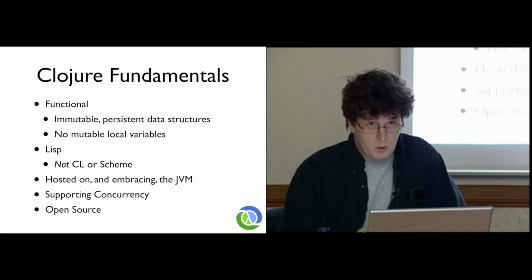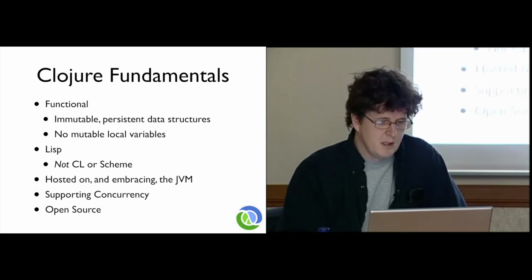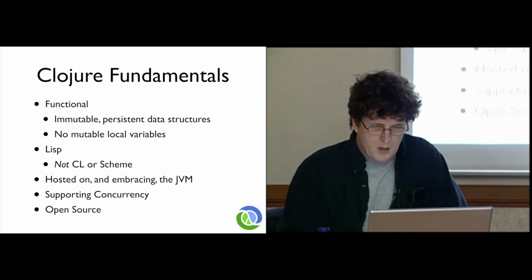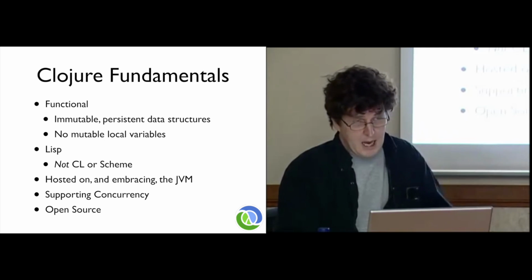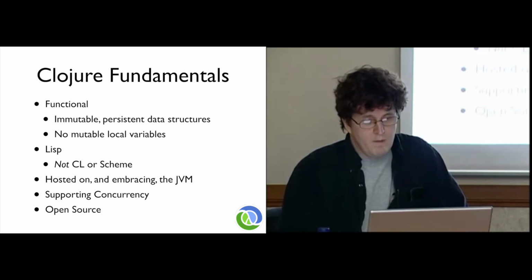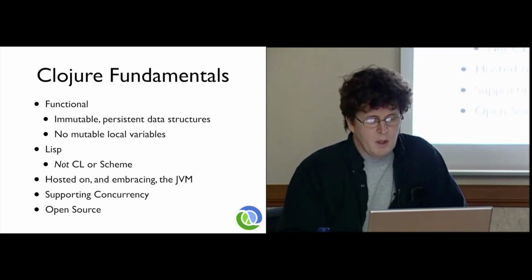So it's functional. It has immutable, persistent data structures. I'll explain what data structure persistence is a little bit later. There are no mutable local variables. You don't do traditional looping by iteration and mutation of a counter or anything like that. So it's much more functional than most Lisps, probably the most functional Lisp. But it is, in fact, a Lisp.